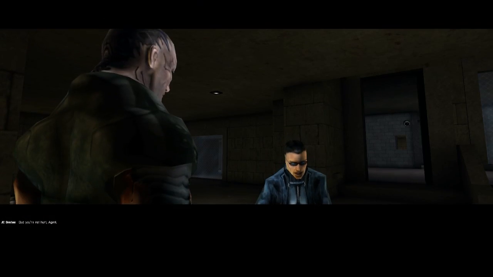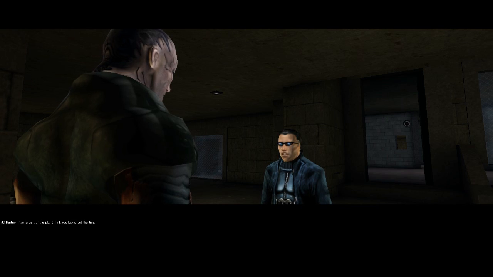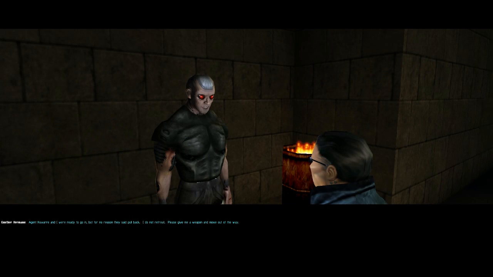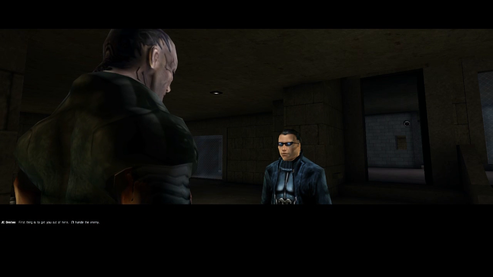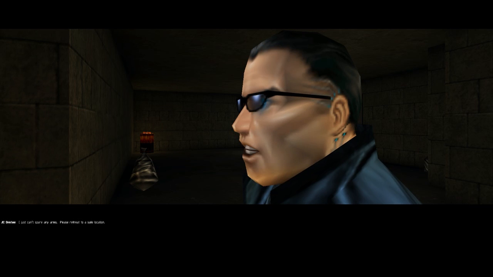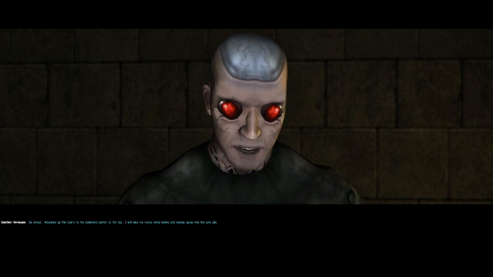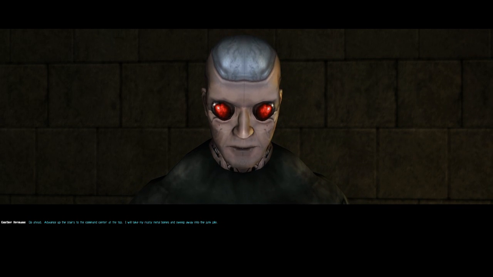Okay, come on. Glad you're not hurt, Agent. Command should not have left us to be surrounded. Risk is part of the job. I think you lucked out this time. Agent Navarra and I were ready to go in, but for no reason they said pull back. I do not retreat. Please give me a weapon and move out of the way. First thing is to get you out of here. I'll handle the enemy. Excuse that I have forgotten your brother Paul Denton and the infinite power of nano-augmentation. I just can't spare any arms. Please retreat to a safe location. Go ahead. Advance up the stairs to the command center at the top. I will take my rusty metal bones and sweep away into the junk pile.